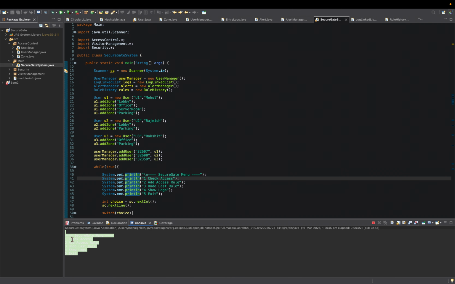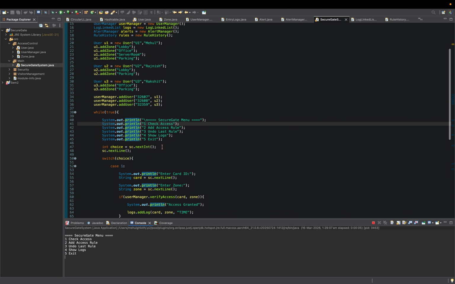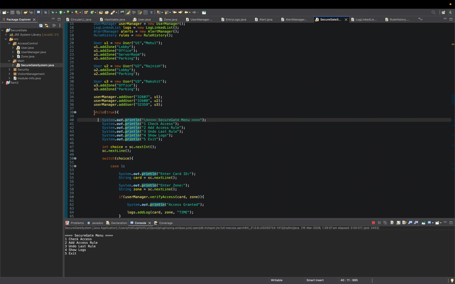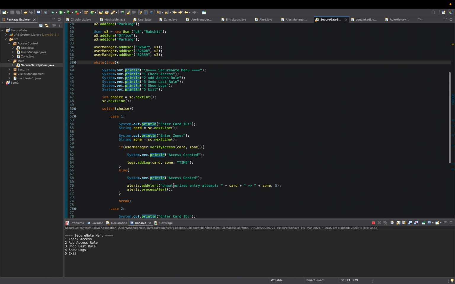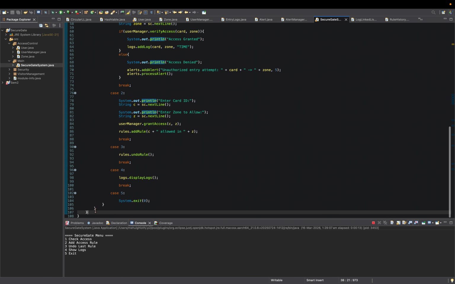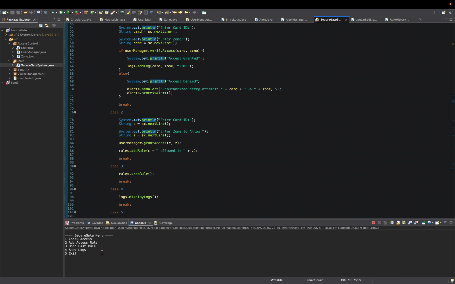This is the display, the main menu, which is shown inside the while loop to run it again and again after the switch case ends. Yes, switch case, and each case there is an option in the menu. So let's select the first option, which is check access. I'll check my access first. 32607 is my ID.